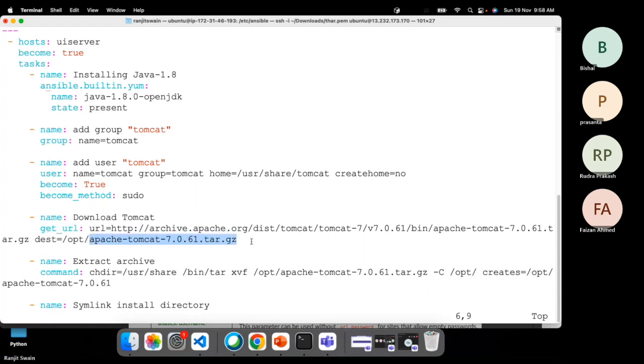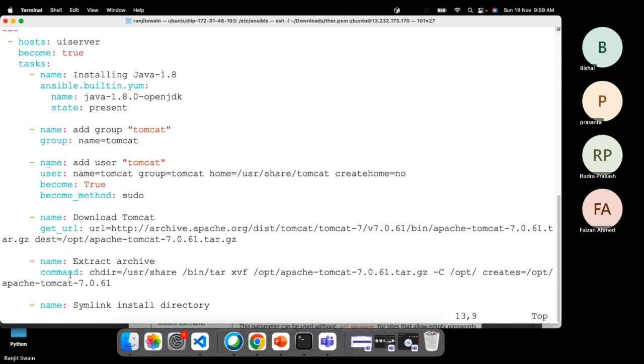Okay, now after we download this file, this is a tar.gz compressed file, right? Archived and compressed file. So what do you have to do? We have to unarchive or extract the file, right? Extract the archive. For that, I'm using the command module, right? This command module, you can also find from the module sections. I'm not going to show you again.